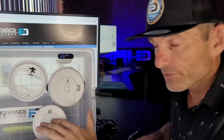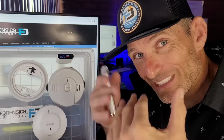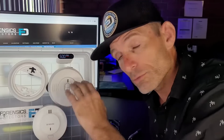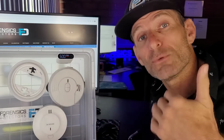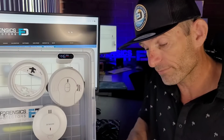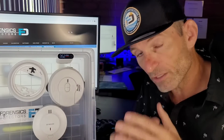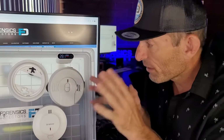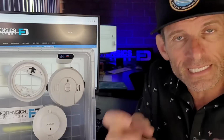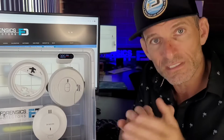We hushed these guys. At a certain point, when I increased the density of smoke, the amount of smoke, they did trigger. These guys do trigger, but you need more smoke. This guy is very, very sensitive. That's the whole point of this little demo. I get many calls and I see a lot of things on YouTube, but this is, I think, fairly, not the most controlled experiment, not at all, but you get the idea and you get the feeling of how sensitive this little guy is.